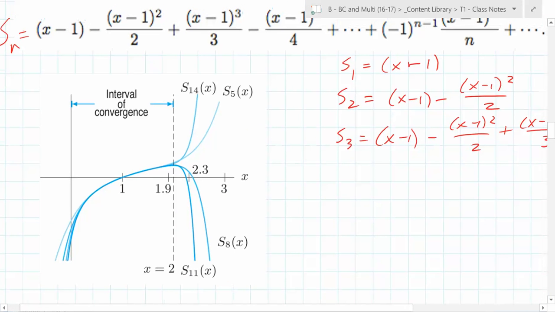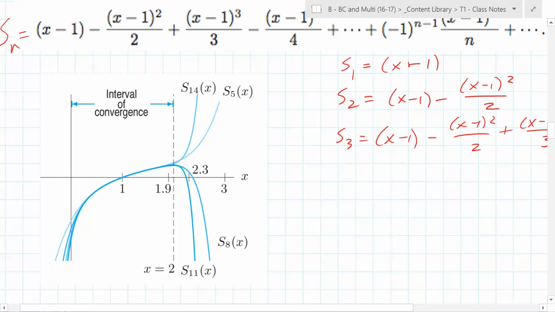And what this graph is right here is a graph of those functions. Is this a function right here? S1 equals x minus 1? Yep. Is that a function? Sure, that's a function. And that's a function as well. What they've done is they've graphed a bunch of them. Here's S14. Here's S5, here's S8, right? What do you notice? There's some common characteristic about it. What's one interesting thing? Yeah, Ian. They're all equal at x equals 1. x equals 1, they're all equal right there.